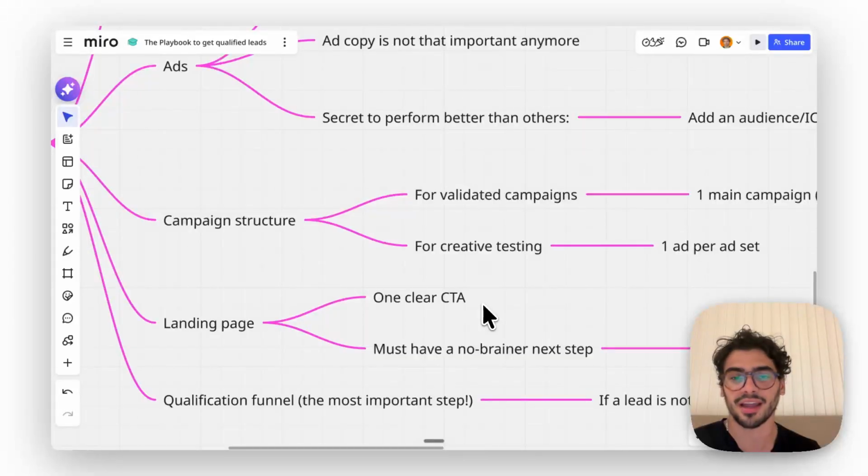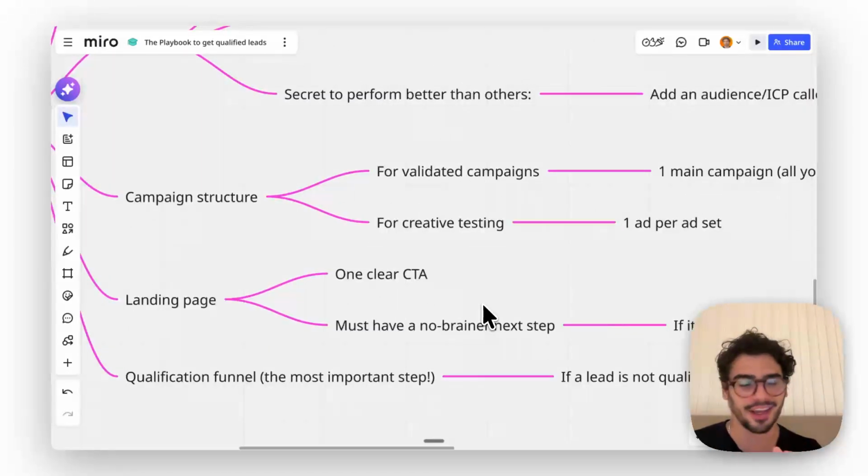They won't buy your SaaS on the first date, they won't want to marry you on the first date. So let's say you want to sell them an offer that costs $200 per month. They won't buy from you on the first date, so you need to create a no-brainer next step. Let's say you want to book an audit, or book a demo with them.